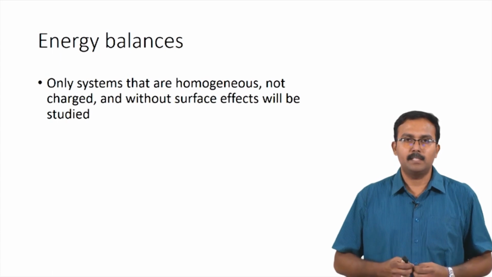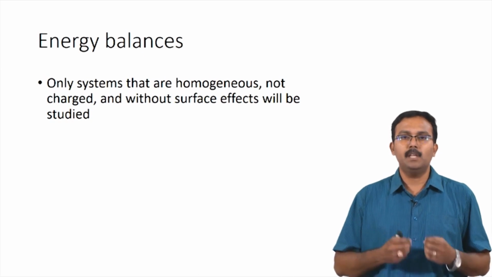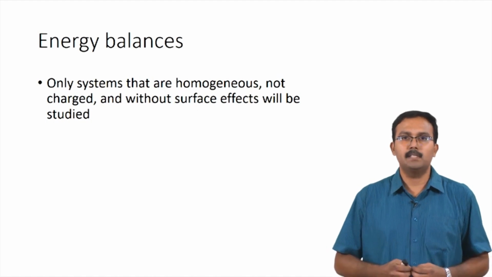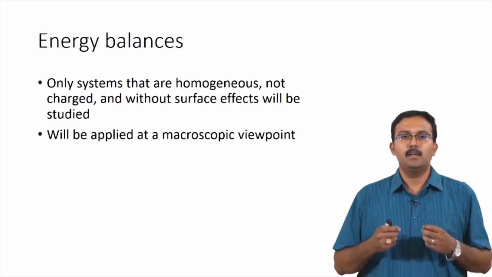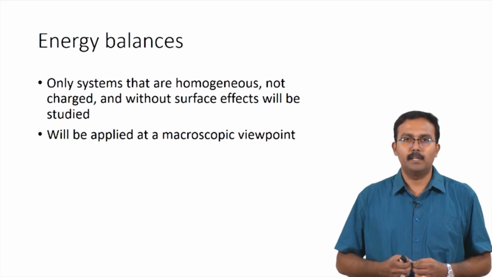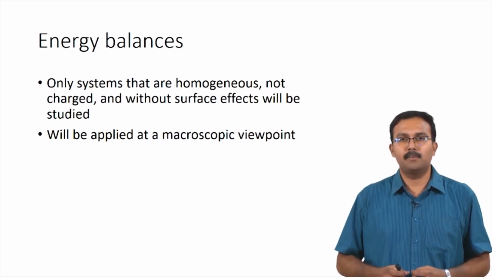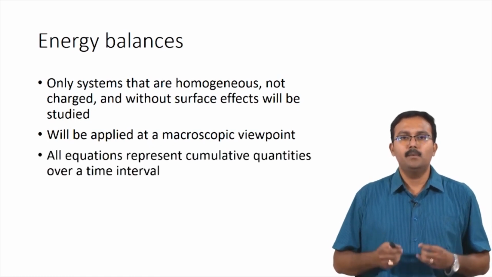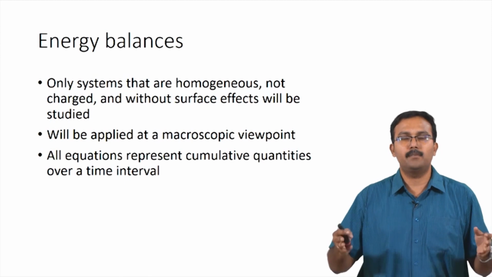For performing these calculations, we will do this only for systems that are homogeneous and not charged, without surface effects, so that we can keep the calculation simple. When we add these complexities, the problems become much more difficult and cumbersome, which we will not be dealing with throughout the course. It will also be applied at a macroscopic viewpoint. Although the law of conservation itself applies for microscopic levels, we will not be performing calculations at the microscopic levels. All our calculations will be for macroscopic systems. All equations which we will be using will represent the cumulative quantities over a time interval, which is taken as the period of time for observation.